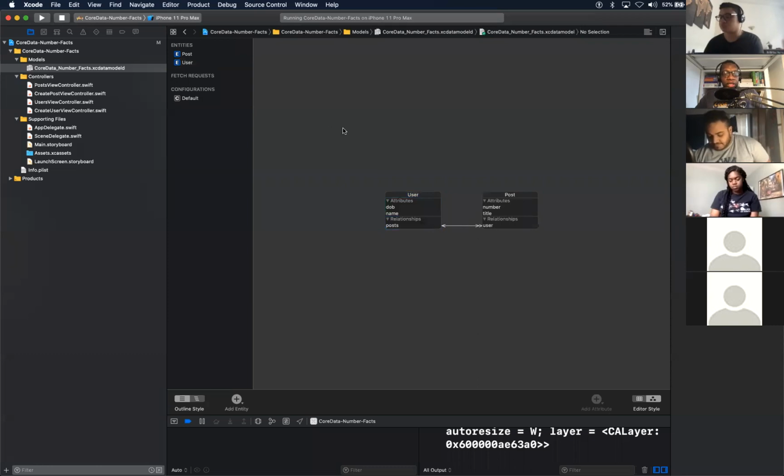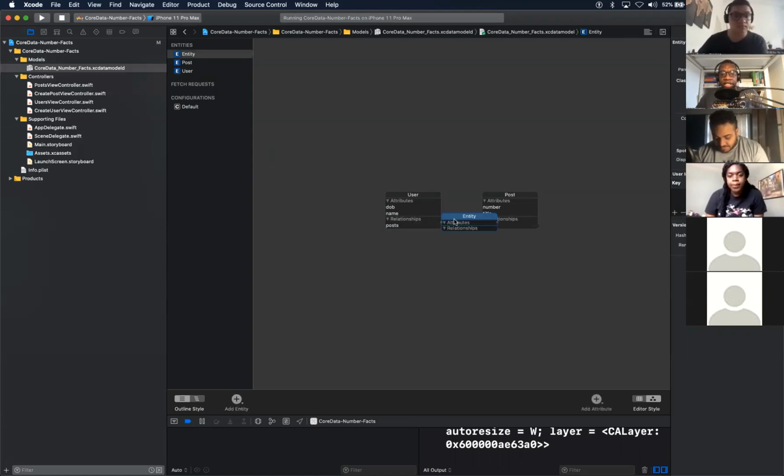We're almost done with the schema here. We could call this a schema because that's where you set up your data models. And you could have more tables here, by the way. The power of core data really comes from being able to add many entities here. Like I could have an X entity, and I could have an X relationship between user and post, and so forth.